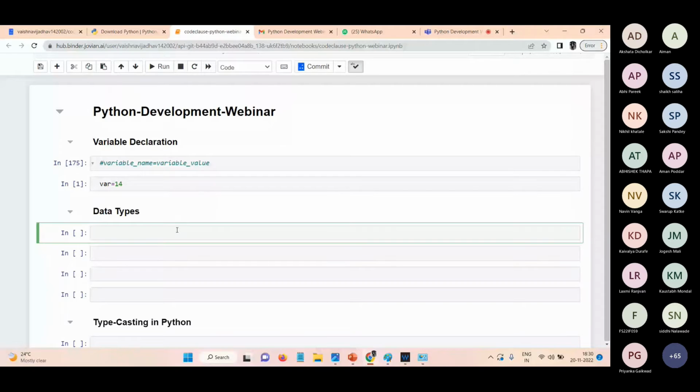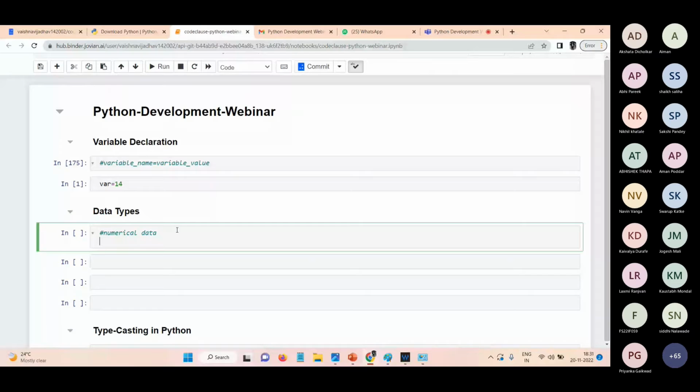Let's get to the next point, which is data types. We have seen numerical data types, where we have seen two types of data, which are integer and floating type. If you have seen the syntax in other languages, you have to first specify the type of data and then the variable name.